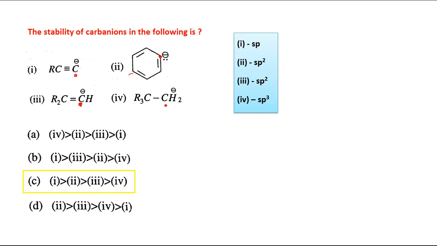But if we want to give the explanation for why, although both are sp2, 2 is still more stable, the same type of explanation that I have already given can be applied here. With the carbon carrying the negative charge, on both sides we have carbon, but if you focus on this carbon, on this side we have carbon and on the other side we have hydrogen. Now carbon is slightly more electronegative, so that may be an explanation for why it is more stable, because both are sp2. So option C is the correct option.